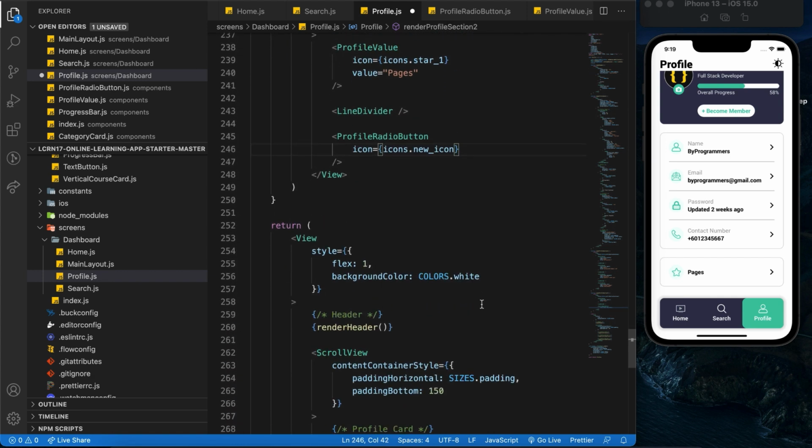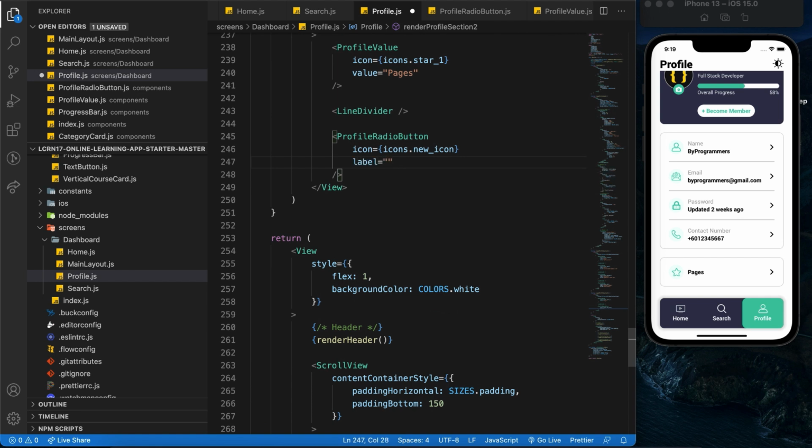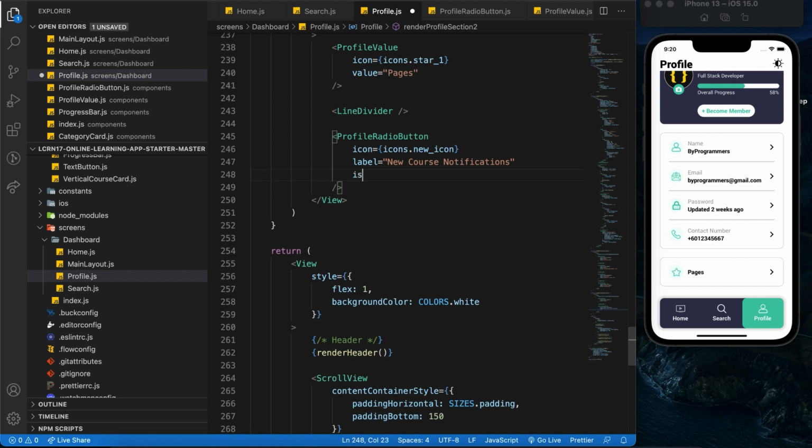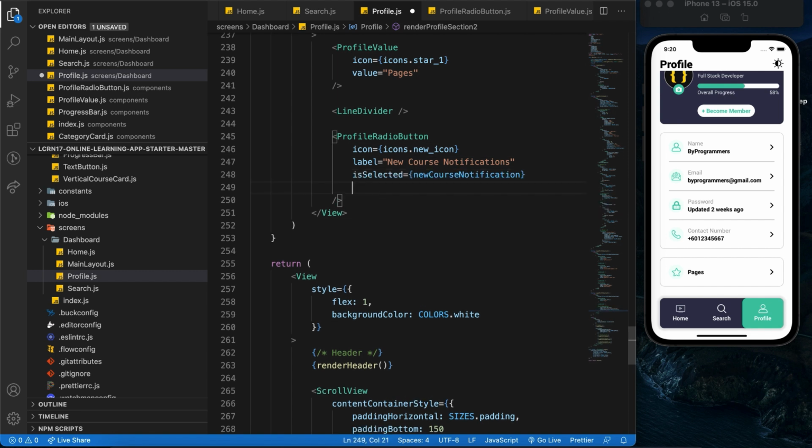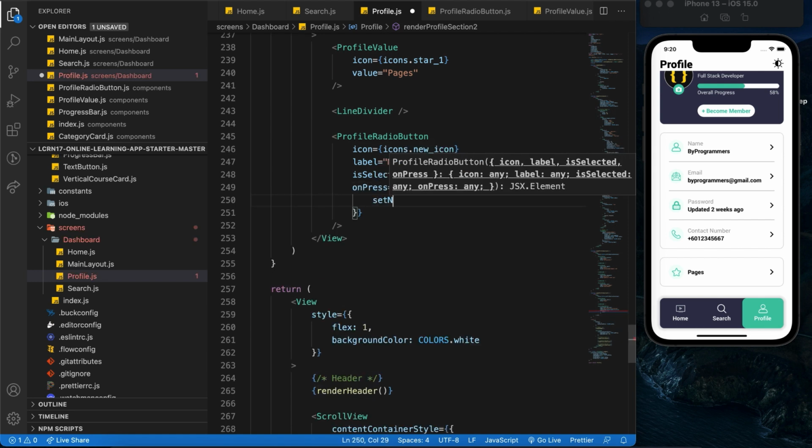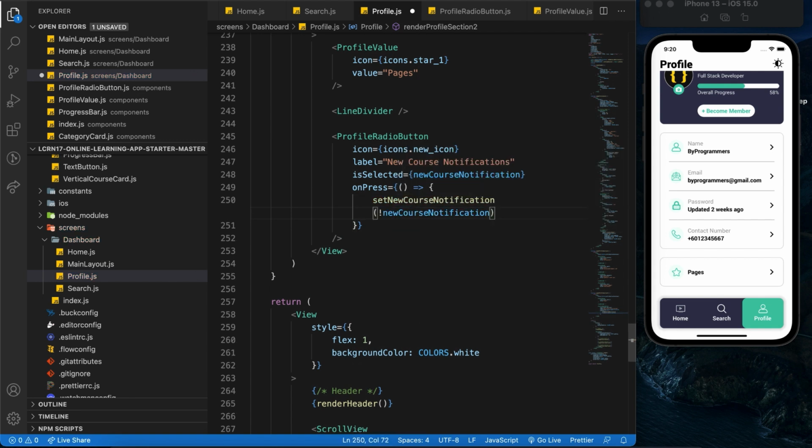Over here the label it's going to be new course notifications, is selected it's going to be new course notification, and whenever I click on this radio button I would like to set new course notification to the opposite of new course notification, like that.